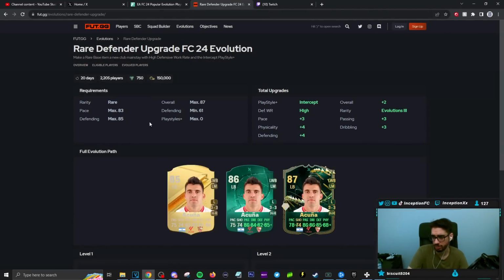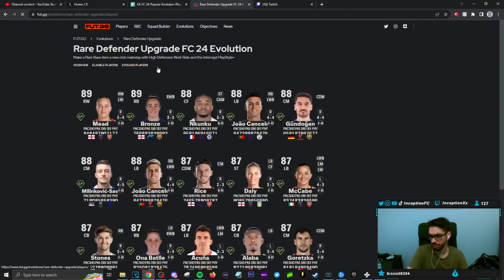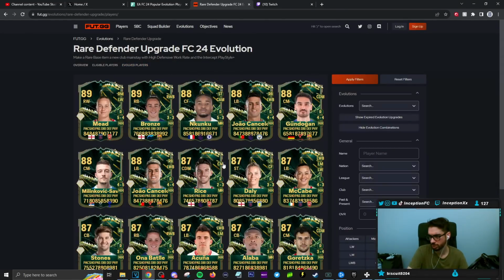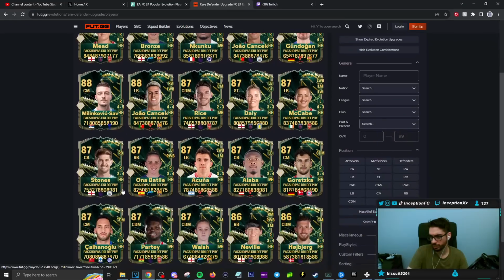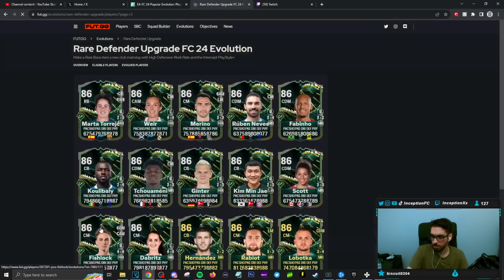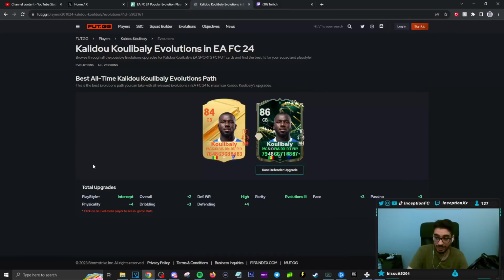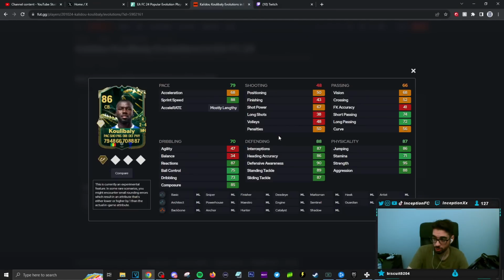Let's see some of the bigger options to work with here from the evolutions, because obviously there's always the rating. Sometimes people go for sentimental value for some of these cards, and they could be pretty decent to work with. So let's see. Nkunku, João Cancelo, Gundogan, from all these, most of these are just going to be for a higher rating. Koulibaly for the Saudi League links would not be too terrible.